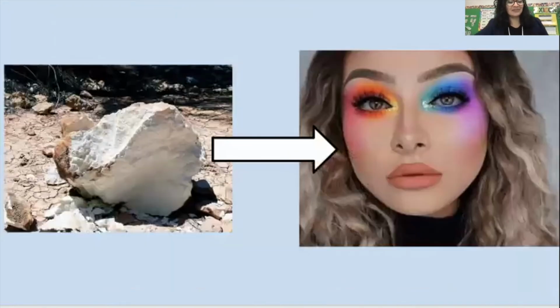And last but not least, friends, we have this particular mineral that is used to brighten and intensify the color of makeup. It's called TiO2. And it gives it a little bit of whiteness so that when you put makeup on your face, we can actually see the colors. Like this young lady here, she has orange and blue and purple and pink and yellow on her eyes. That's called eyeshadow. Now, we use this mineral so that the colors are bright and they pop.